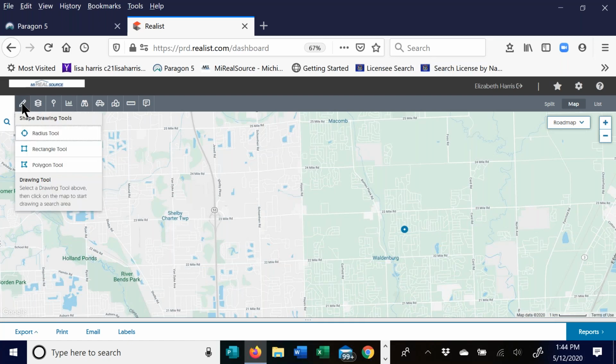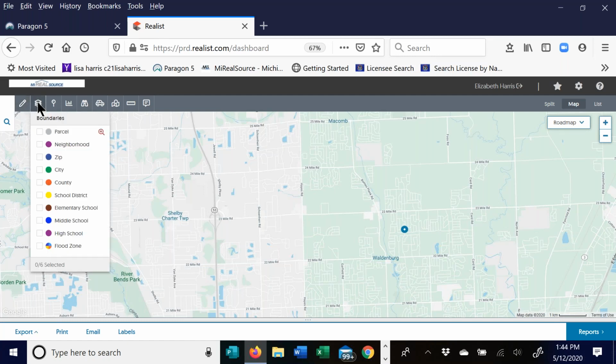So those are our drawing tools in here. We're going to go to the right of our drawing tools. Next thing we're going to look at is some of our boundaries. So with the boundaries, if you look now, there's a little magnifier showing up next to my parcel. And what this is telling me is that I am zoomed out way too far to see any results. This will actually draw parcel lines and show you every lot. So I'm going to go ahead and zoom in.